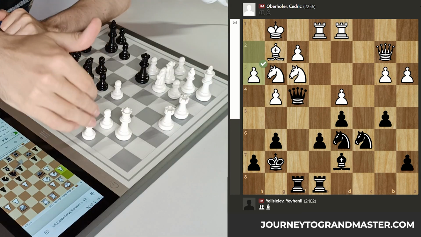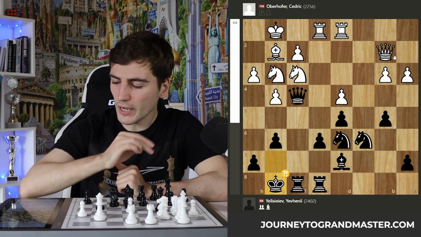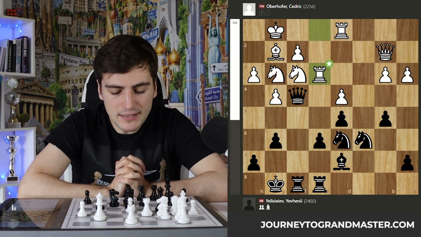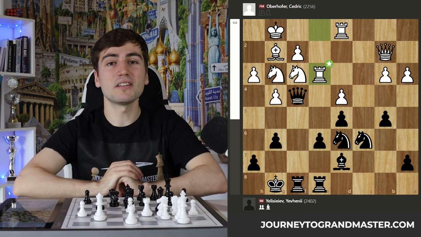I played king g8. I don't like my king being on the same diagonal with this queen, so I go away. He plays rook e3, and that prepares a very, very nasty idea, which I somehow underestimated. I mean, I knew this move is coming, yet I haven't prepared for it.